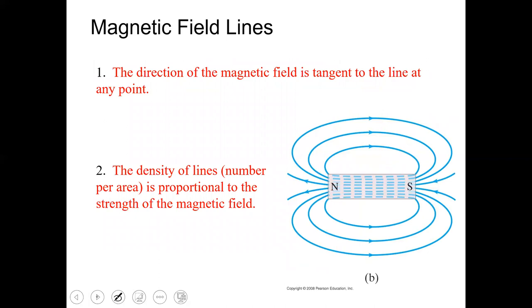Okay, so we have a couple rules for magnetic field lines, just like we had rules for our electric field lines. The first rule has to do with the direction. The direction of our magnetic field line, or of our magnetic field, is tangent to the line at any point. So if I look at, say, that point right there, tangent to that magnetic field line is this direction. So I'm saying the magnetic field is in that direction at that point. But if I go over here to the left and look at this point, I'm saying the magnetic field points in that direction at that point, right?